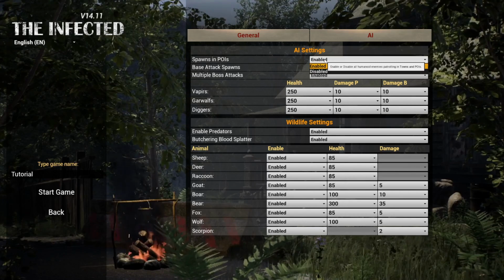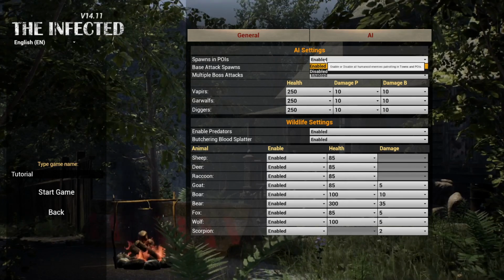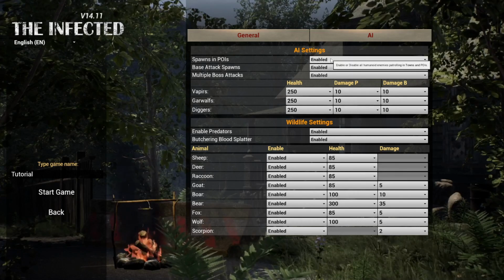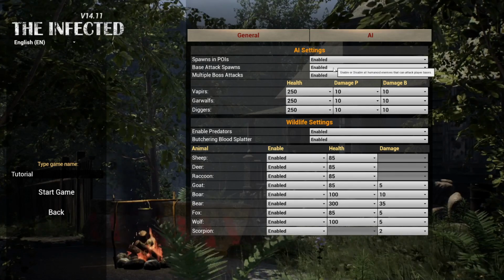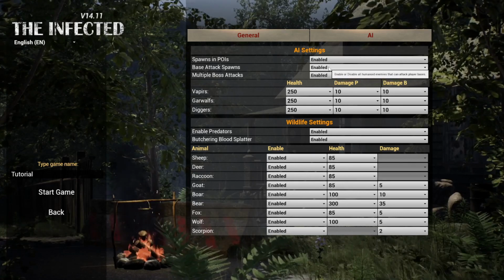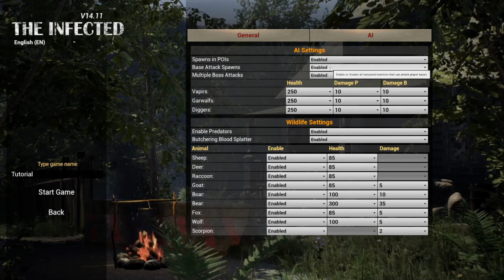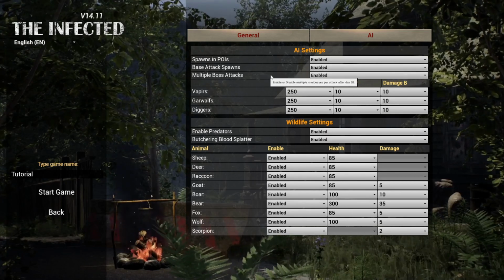If you want to go loot the places and find the tech and all the stuff in there and not be worried with monsters attacking you, you can disable that. I leave that enabled. To me, it makes the game more what it's supposed to be. Base attack spawns: after 3 days in the game, you can start getting base attacks where the bosses will come and attack. I leave that enabled. You can disable that too.